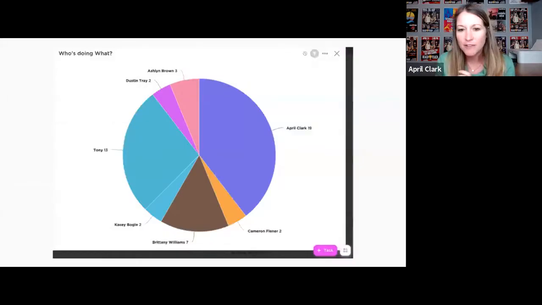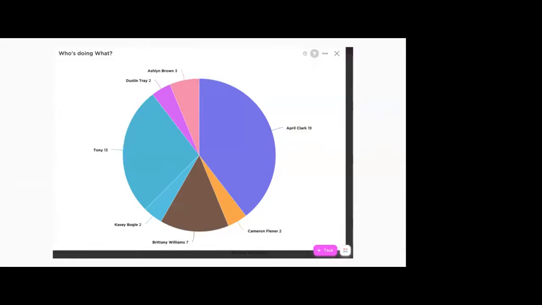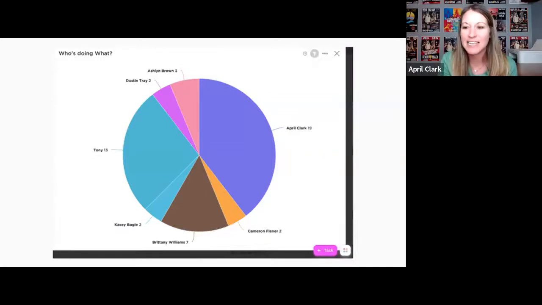So this is a screenshot from ClickUp. You can see that on your dashboard in ClickUp, this is one area where you can see a graphic of exactly which students, in this case, these are our team members. This is a real screenshot from our ClickUp, but you can see exactly what your team or your students are working on. And you can see how many tasks are assigned to your students, and it just gives you a great visual graphic of, you know, who's doing the most work.